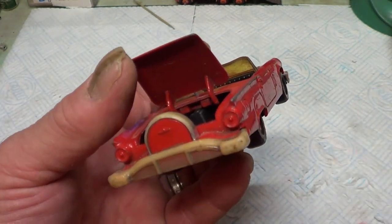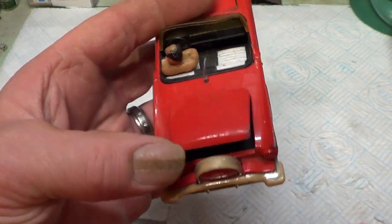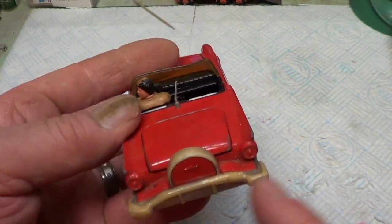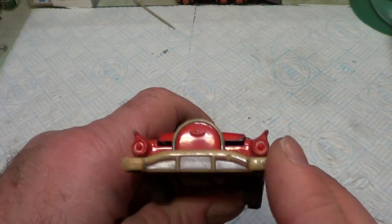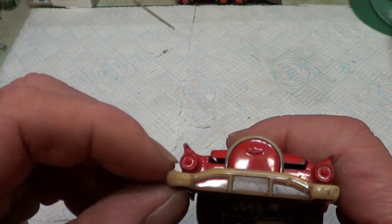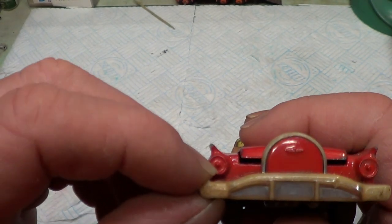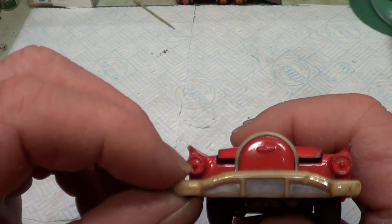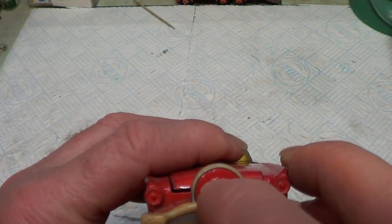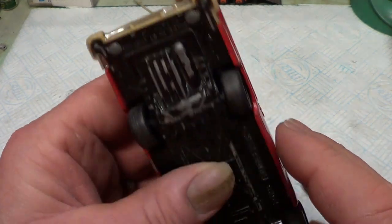Nothing in the boot. I don't know if there's supposed to be anything in the boot. That opens. All this bit around the wheel is supposed to be chrome. And looking at the Google images, the backlights, that sort of conical bit in the middle should be chrome, and that rim around there should be chrome. And then I'm guessing this badge is chrome as well.